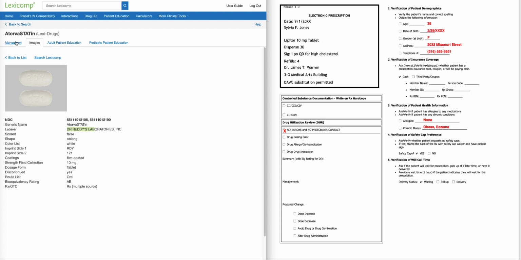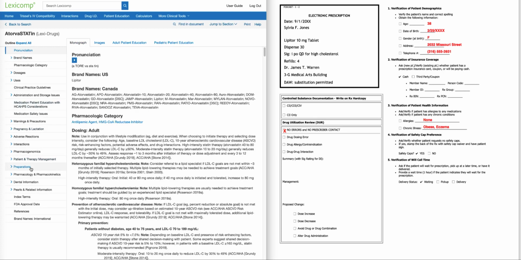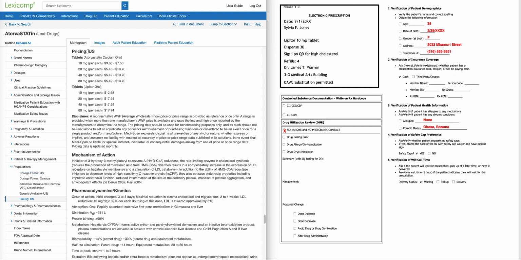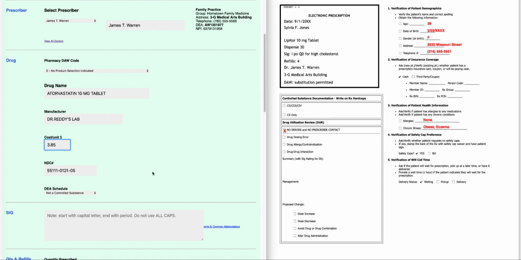So what I'm going to do is just go back to the monograph, click the link there, make sure I come back here to preparations, because you may not have noticed below here, where we were for dosage forms, come down, it has pricing, or you can click right here on pricing, it puts it to the top. Now, in this case, in the US, this is atorvastatin, this is Lipitor. Don't confuse those. Brand name product, it has this price. Generic products range for the 10 milligram tablet anywhere from $3.85 to $7.50. Okay? So what I'll have you do is just choose the lower number. So whatever the lower number is, in this case $3.85, is what I'm going to choose to put there. Okay? So you're going to look up all of that information.